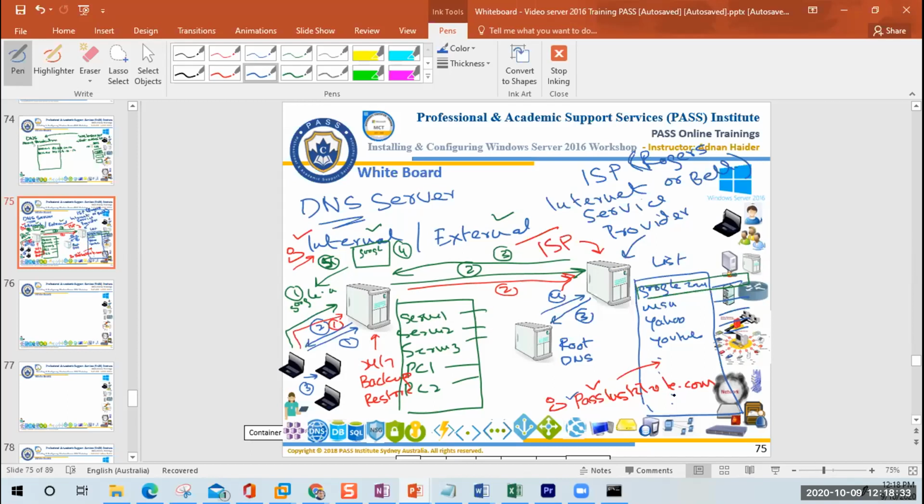If it is a brand new website, then the ISP's DNS server would go back to the root DNS server, and from there it will provide that. So guys, all in all, the main function of a DNS server is to resolve names to IP addresses.